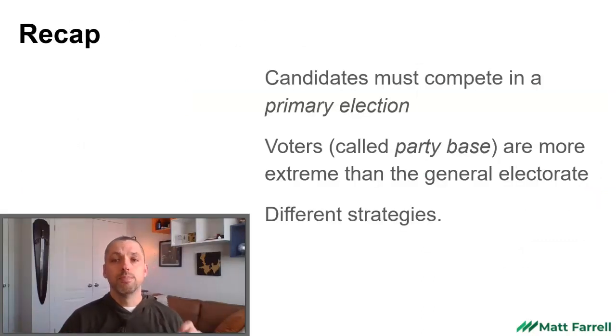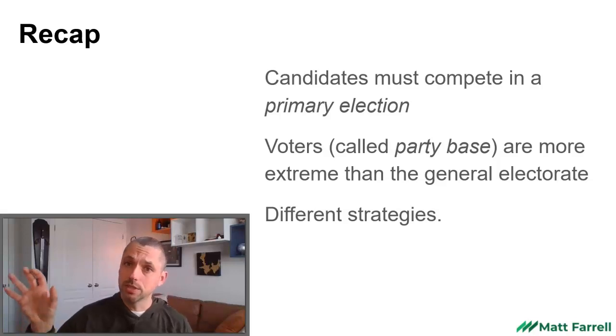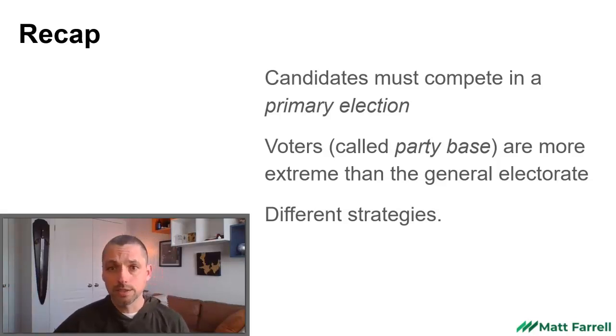Just to recap, before a candidate can be selected to run for their party, they must first compete in a primary election. It is a preliminary election that is held before the general election. It's to choose candidates. The voters, often called the party base, are more extreme than those voters in the general election. Sometimes a candidate will win the nomination with only 5% of the electorate. Turnout is very low in these. As a candidate, you'll have very different strategies. In a primary election, you want to appeal to the extremes and your hardcore party supporters. In the general election, you need to cast a much wider net and appeal to those persuadable voters in the middle.